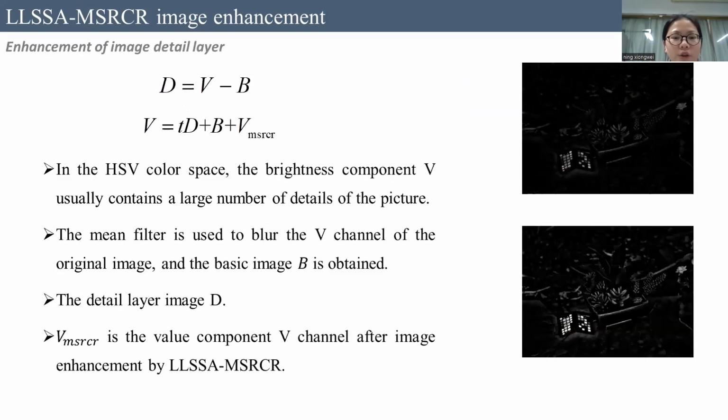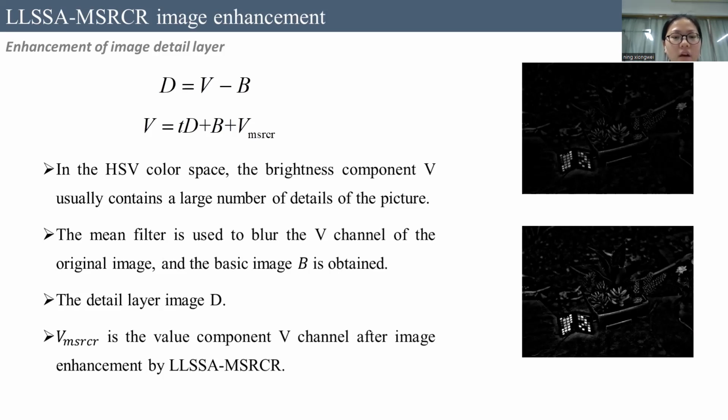Now, I will introduce the enhancement of image detail layer. In the HSV color space, the brightness component V usually contains a large number of details of the picture. The enhancement of the detail layer of the image is to separate the detail layer in the V channel and carry out the restoration and enhancement of the detail layer.